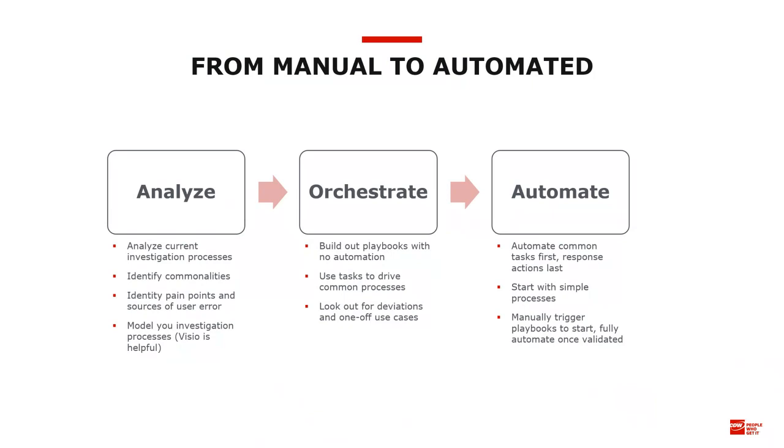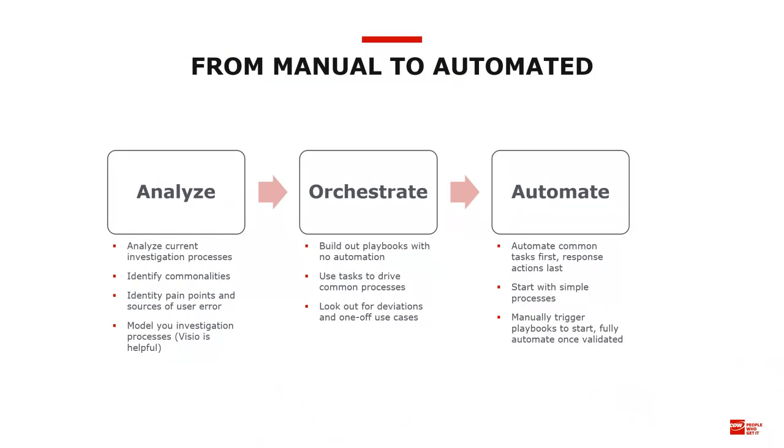Get those processes mapped and then run them through a bunch of times when you're investigating incidents to make sure that everything you've accounted for, let's say 80%, we'll use the 80-20 rule, 80% of those common activities. Okay, so start to map that out. And that's not a technological process, right? That is just an analytical process that you're going to go through.